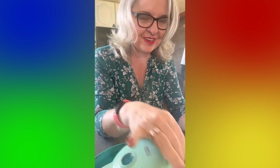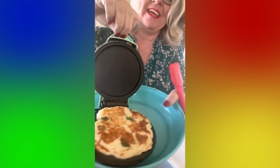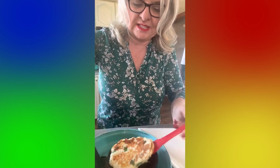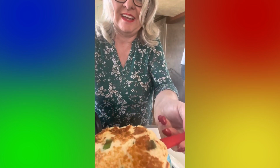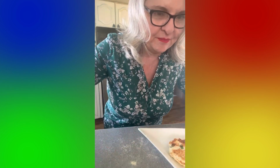All right, I'm going to get it out. Let's see what we got here. Oh, I'm excited. This is what it looks like. It smells good. I am so excited to eat this. Here's oniony, garlicky potatoes. Yeah, that is serving my needs right now.